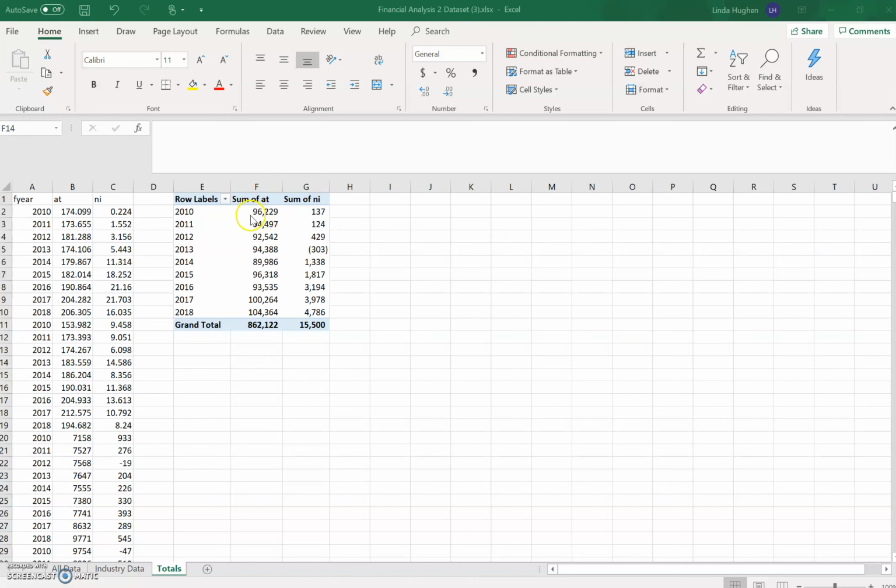Here are our total assets over time. I can eyeball this information right here and look at total assets. How have they changed over time in this industry? Clearly, this industry is growing. And how is total net income for all companies by year? Remember, these numbers are in millions. Oh, it's growing quite a bit from 137 million in 2010 to 4.8 billion in 2018. But I want to see this data visually. The next video is going to generate some charts based on this data.